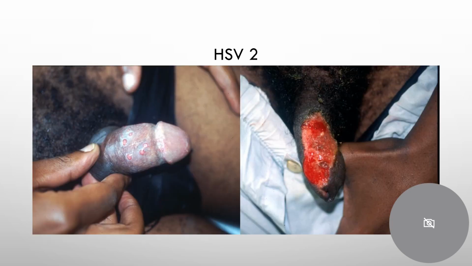This is a typical presentation of HSV2 infection. As you can see, there's a genital distribution of these punched out lesions with a surrounding erythematous base that would typically be rather painful. They can become widespread and you have this large area of ulceration, particularly in immunocompromised patients.